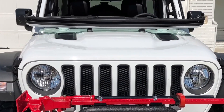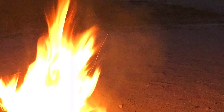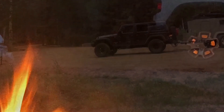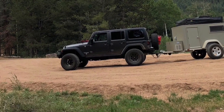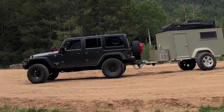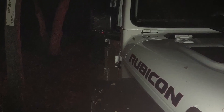This Jeep Wrangler is built to wheel off-road first and foremost and many of those trips involve going long distances and camping, sometimes off the grid. Formerly I used a camping trailer I built with a rooftop tent pulled by my old Jeep JK, but this Jeep JL will eventually carry the tent on the roof rack to be a fully contained solution. Lighting while night wheeling and having a well-lit campsite are both important, so I came up with a flexible solution that can light both sides and the rear of the Jeep.